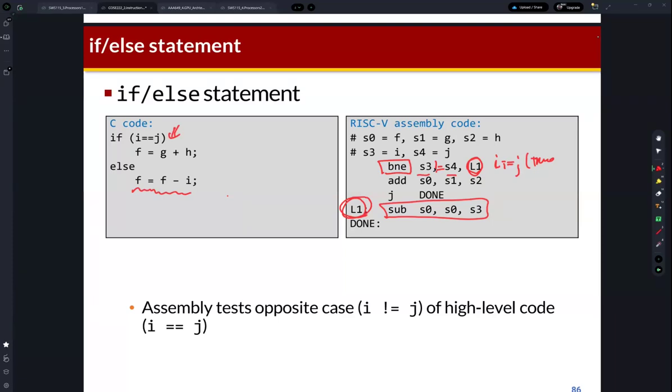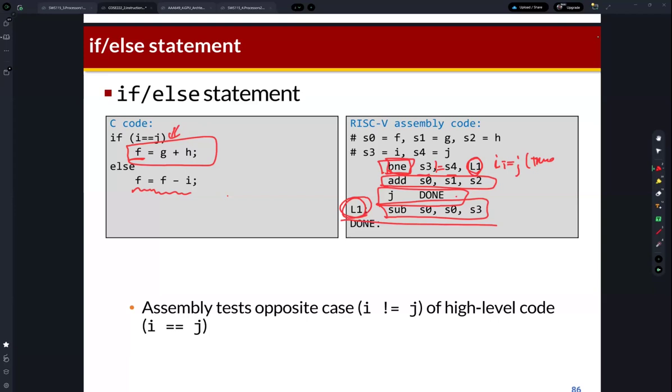But if this condition is false, which means that S3 is equal to S4, then the add instruction will be executed. Also, you can find the jump here after that. If there is no jump here, then L1 will be executed. So we need to avoid this case, right? So the jump needs to be here.